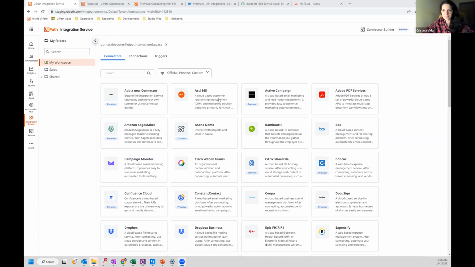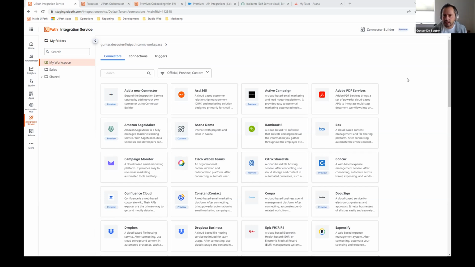Perfect. All right, so I want to take you on a tour of integration service. As Mark highlighted, we are not just in one product or the other, we're really part of the UiPath platform. So in the next 10-15 minutes, I want to take you on a journey through the different experiences we have available in integration service, whether it is for the RPA developers, COE and IT admins, as well as business users. I want to make sure I can give you a sense of where integration service pops up, and how you can use these integrations to build seamless API automations in combination with UI and other processes that you want to automate as part of your UiPath process.